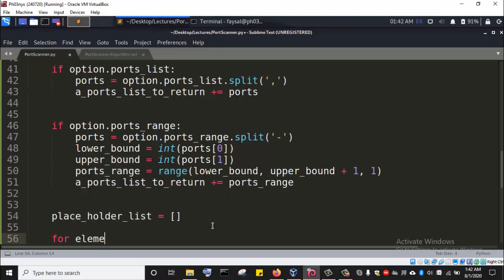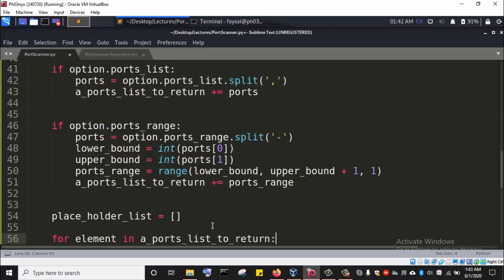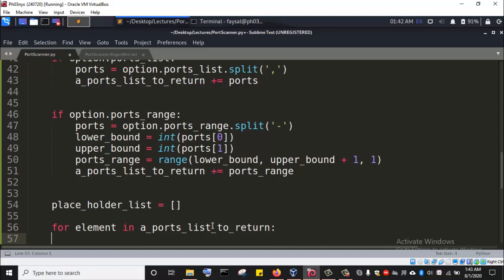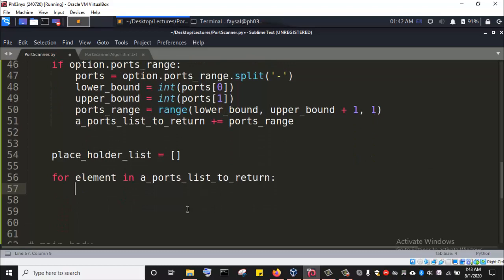We have done this before. For element in this list, a fourth list to return. So I want to do something to them. I'm going to go through them and then do something to each and every one of them. So I want to convert them into integer and then assign them to my list here. So I can say for element in a fourth list to return.